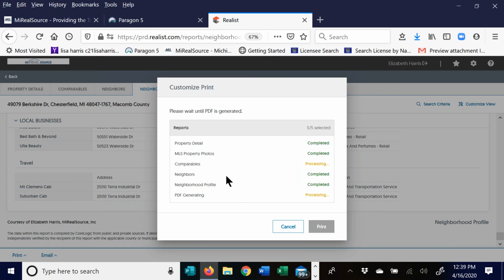And then it should download it on your computer somewhere, depending on which browser you use. Mine typically downloads in the top right corner where my arrow is. Some will download in the top and the bottom left. So once it's completed, it'll say PDF generating. Once you see that completed, then just look for that download. So we'll wait a second here, and then I can open that up and show you what it looks like.